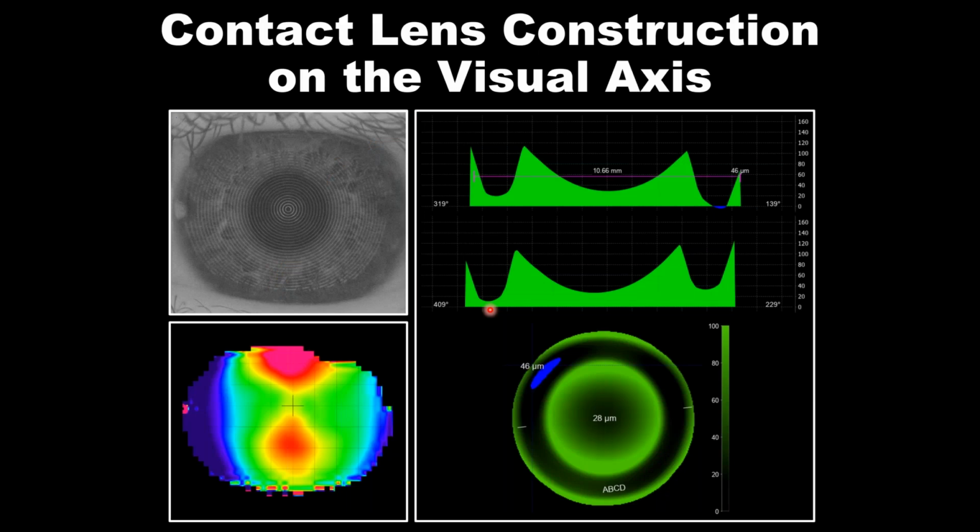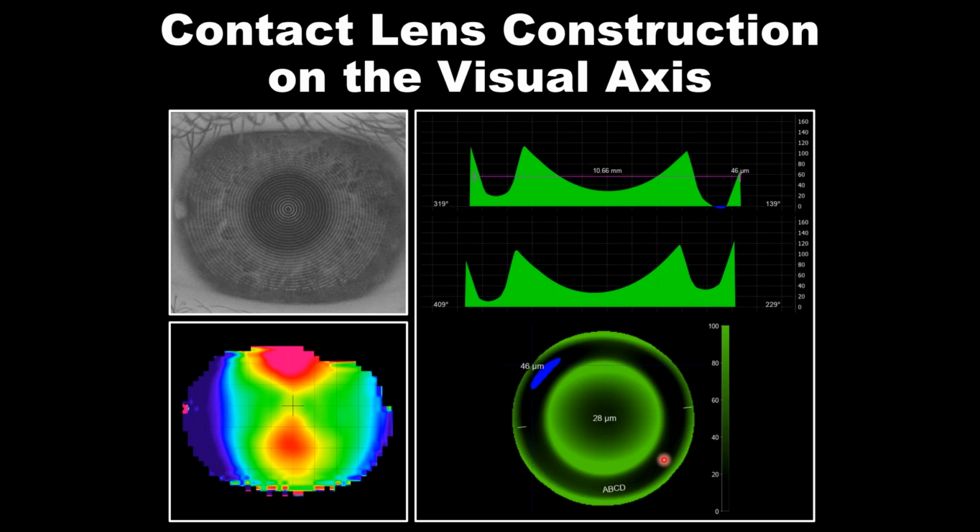Whereas if we were to better center it, we might not have the issues that we see here on this screen. What I want you to look at is your tear layer profile. Let's take the meridian where we have the landing. You'll notice that you've got the lens diving in on the one side, but lifting off on the other, hitting here, but missing or not quite landing down on the opposing side.